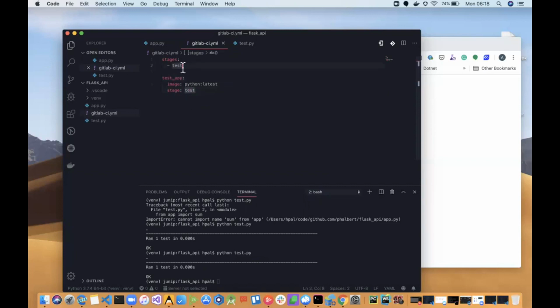We could have had another stage here, probably called lint, and maybe a job called lint app, and then something under there. But let's first deal with the tests. So we've decided we'll have a test stage, and we are going to have a job called test app.